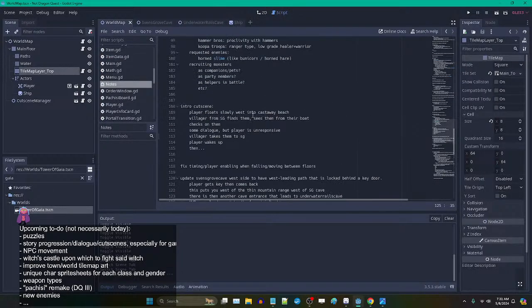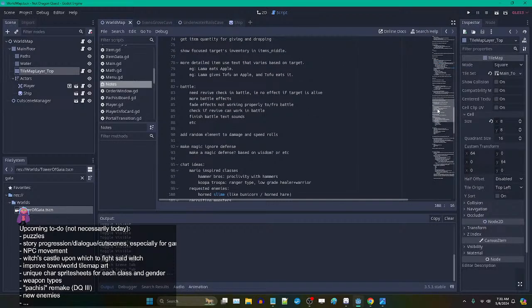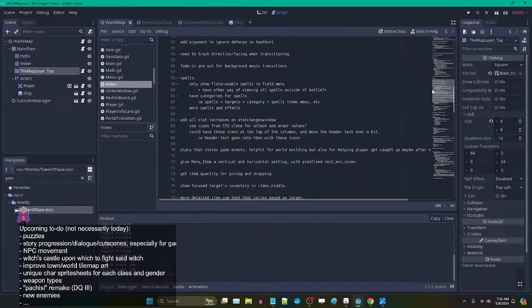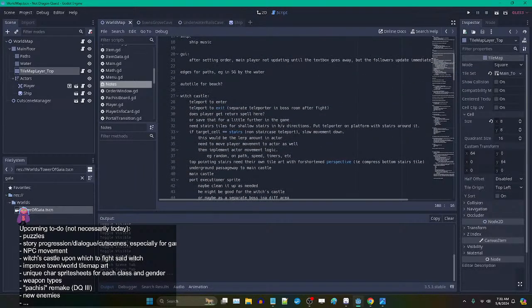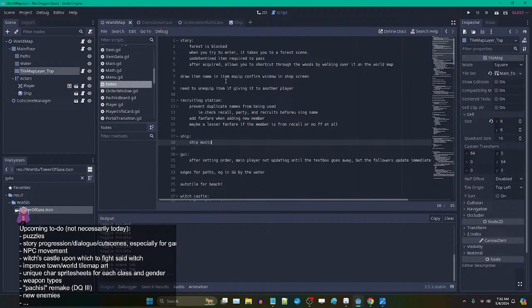Figure out what the heck I want to work on. What is the thing I absolutely should be focusing on? Maybe improving the GUI. I know I broke the GUI for some reason. I don't know what happened, but it's broken now. I can't even think of what would have caused that.